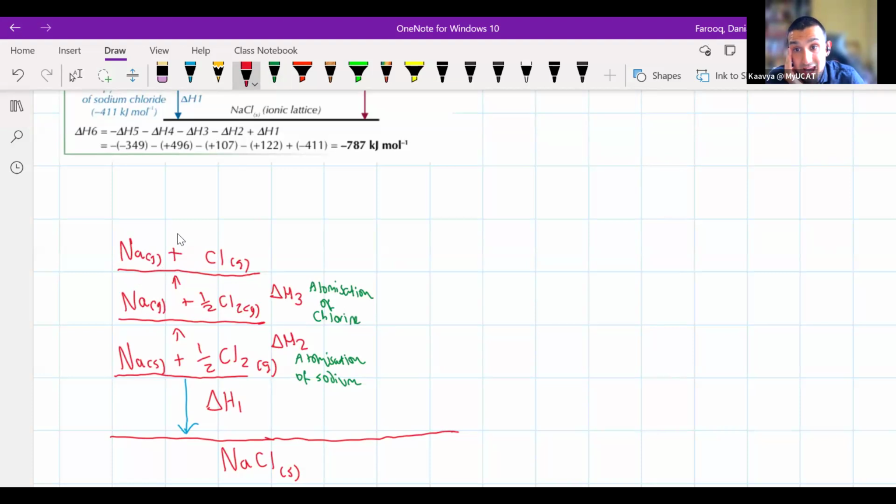And now we're going to ionize, okay? We're going to do the first ionization energy of the sodium, okay? I'm just going to write IE, yeah, for ionization energy to save time. And that's off the sodium. So if you remember, ionization energy means you knock off one mole of electrons. So that would become the Na plus, okay? And it would stay gaseous. And then that would become Cl. The Cl gas stays the same, remember? Okay, then that would be delta H4.